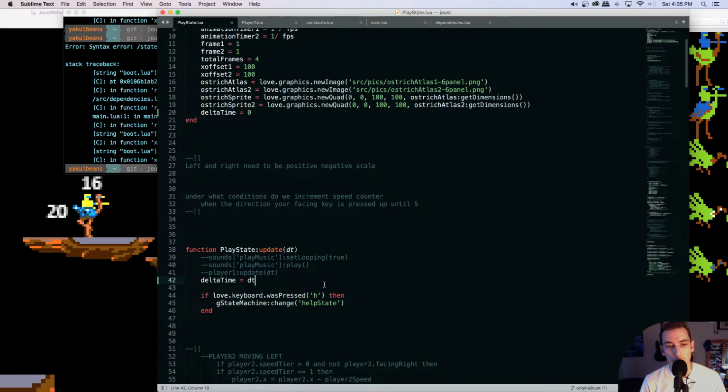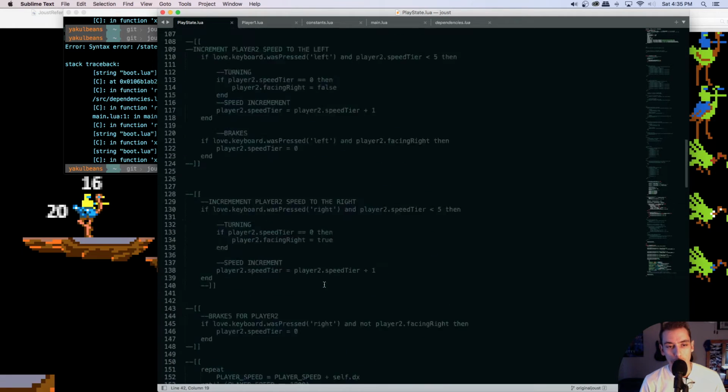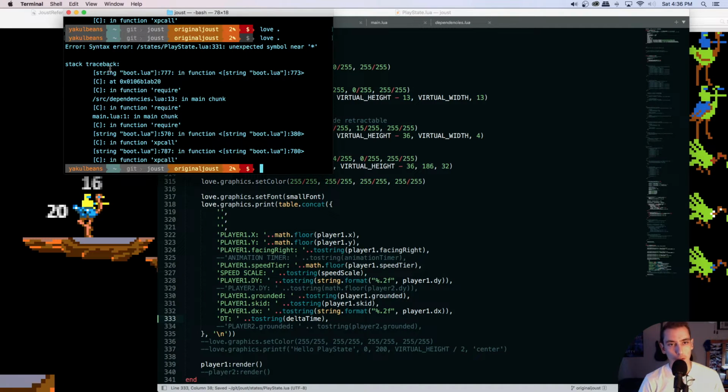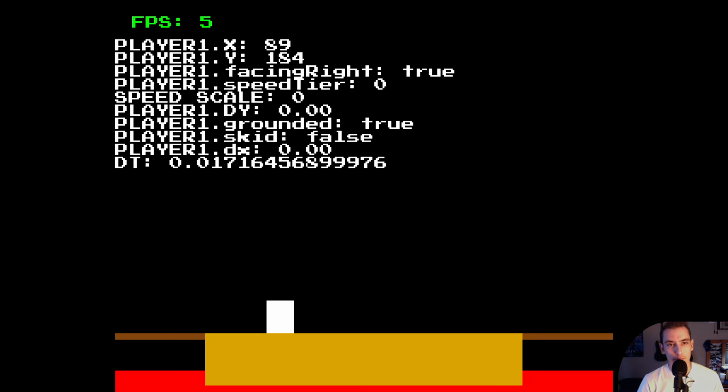And every frame that will get overwritten by whatever the next delta time is. And then here I would just pass it delta time. Maybe that's right.